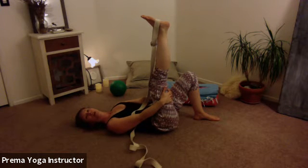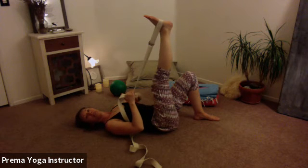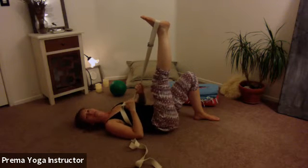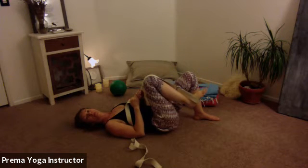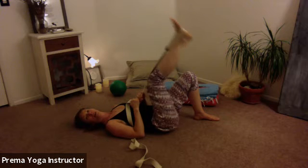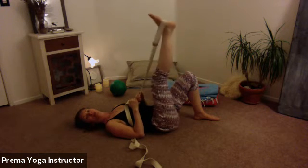Okay, and now we're going to move dynamically with the breath. So I want you to find that feeling of squeezing or zipping up your midline, engage your front abdominal wall, and then take a nice deep breath in. And as you exhale, you're going to bend your knee. And then inhale and straighten the leg. And exhale to bend. We're going to do this 3 more times.